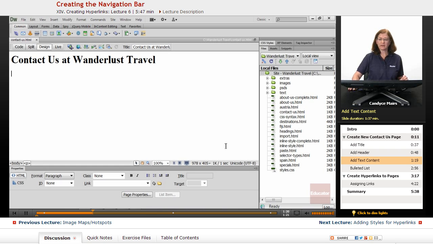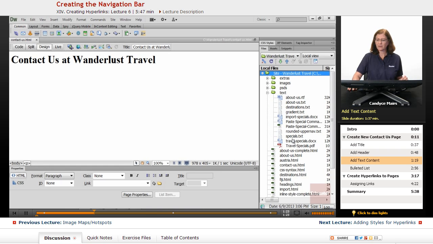Now within our contact page, what we want to do is add some text. And you can see that I don't exactly have any text for contact within this text folder for you. So we need to make some up.